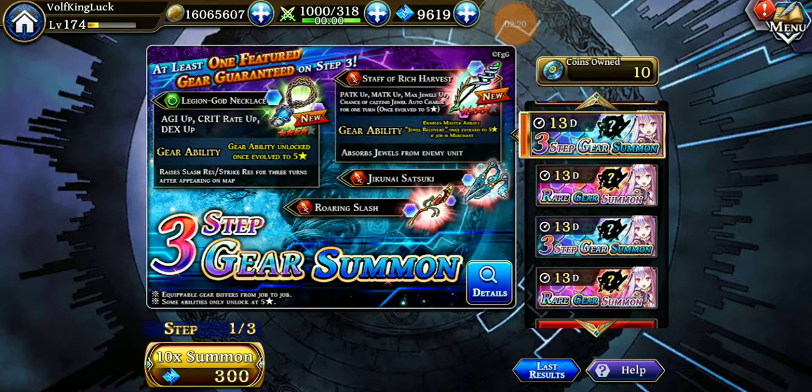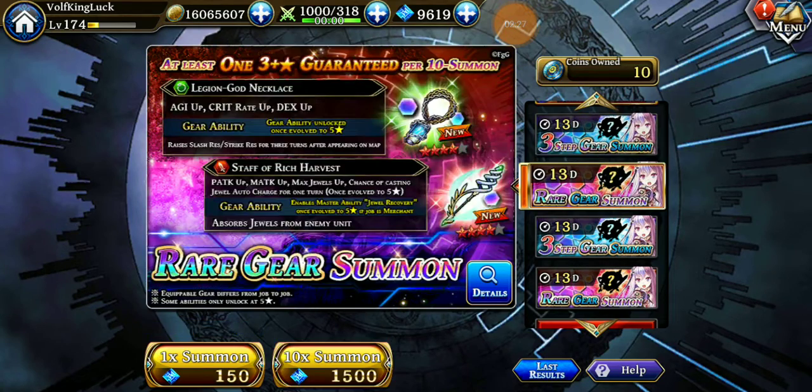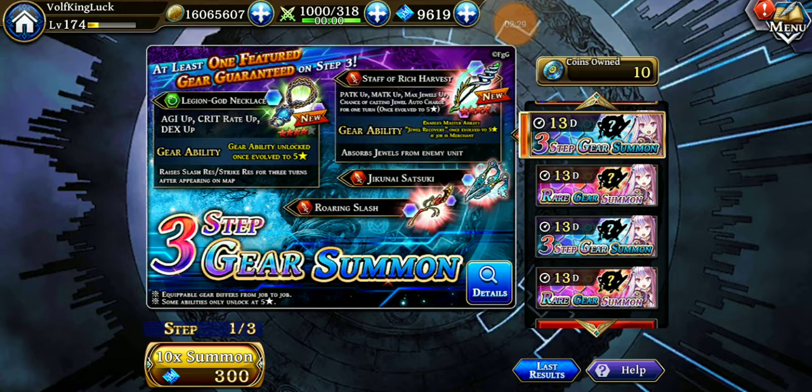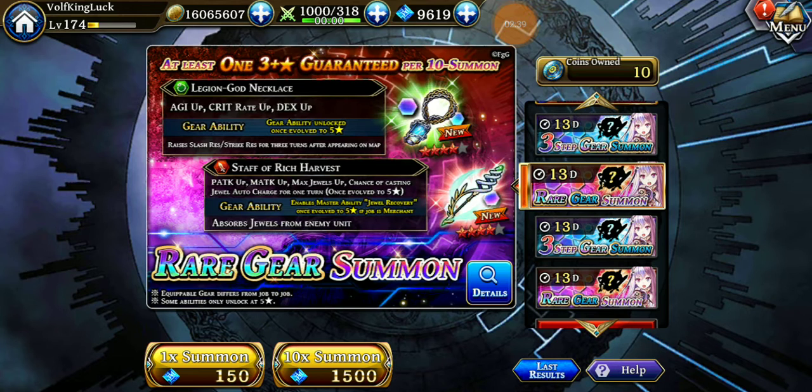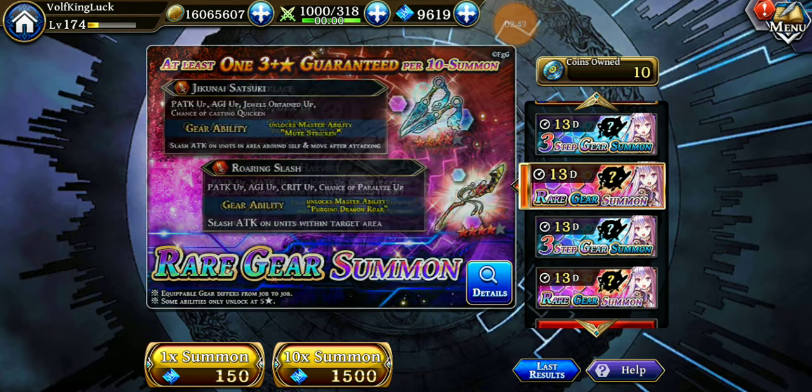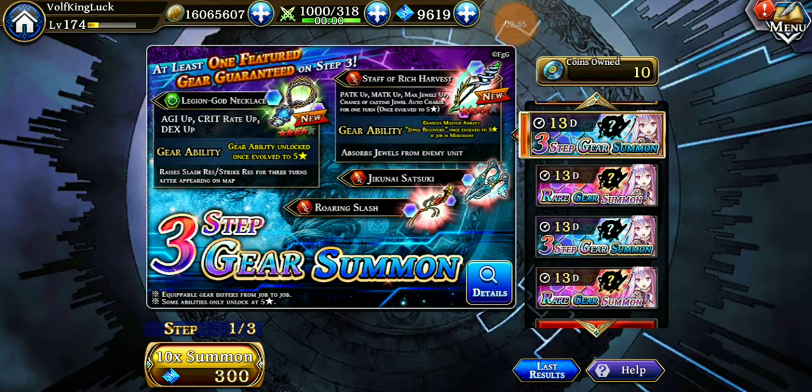But what's up with the weapons? So this raises resist for strike and slash damage for the whole map, okay. Zorg's jewels from the enemy for a bow wise. Alright. Oh no, that's a staff. I thought it was a bow.